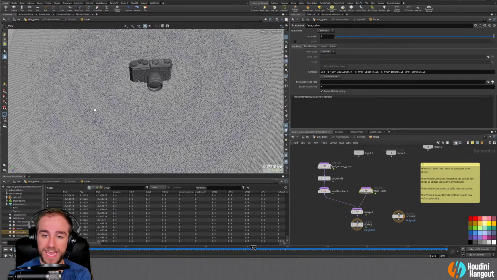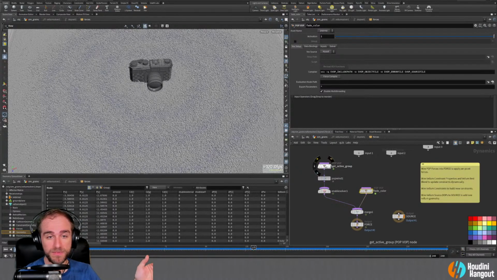And so we could keep that active group all the time and not overwrite it. Sorry, I'm just trying to think. So not using this active group here for the wind to set the color, but use a different group there, like maybe a color group or something like that. And that gets set and then it gets kept and doesn't get reset every time. It's basically just getting added to.